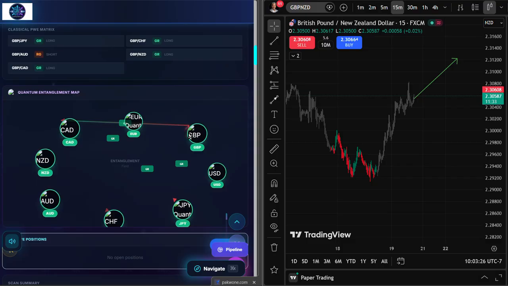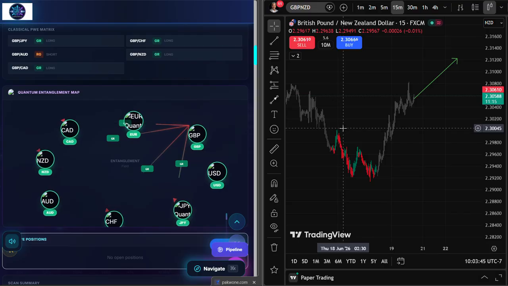So now even right here, Euro pound. As you can see here, pound is the one that's the strongest right now. You can see that. It's pushing out. It's a great version. It's a pound Swiss. Let me show you the best one that is right now. Pound yen. Let's do this. So let me go to pound yen.